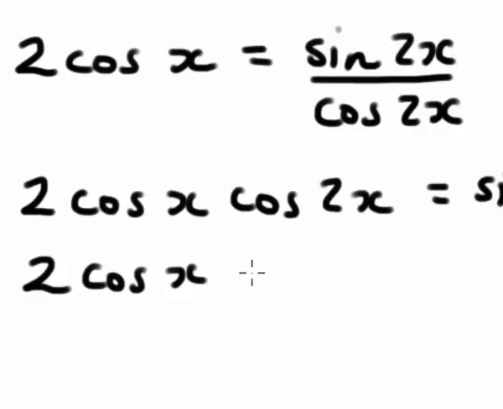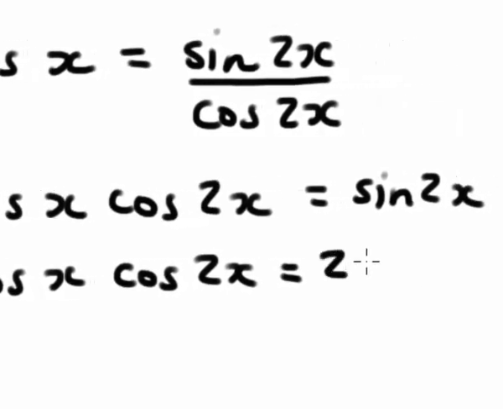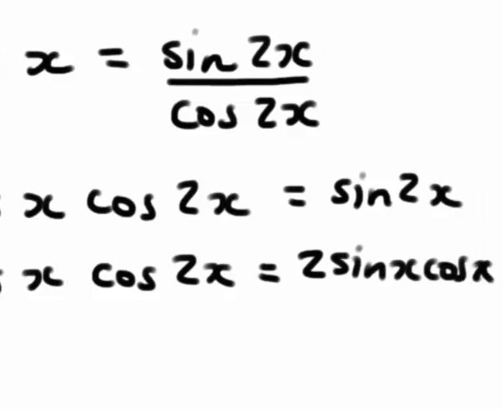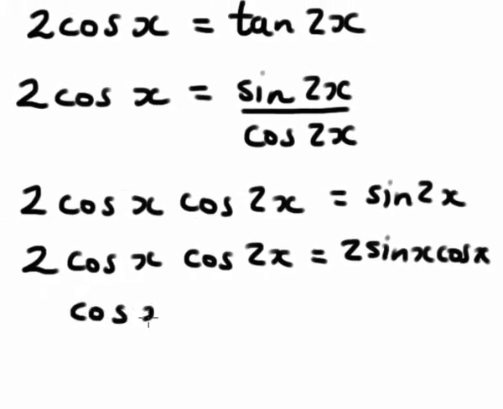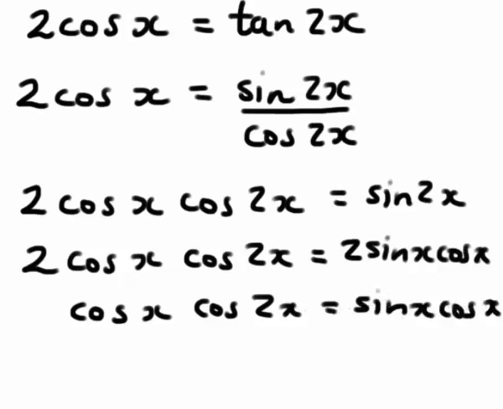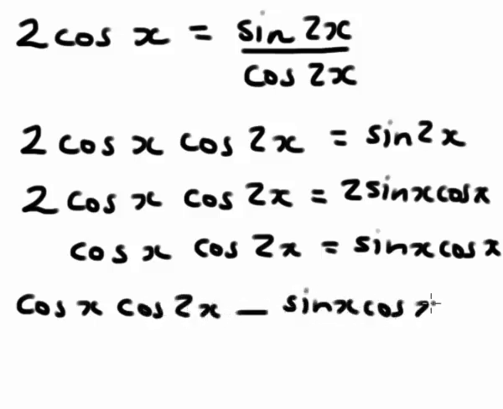There's many different options that you could use. I know the memo had many different variations, but let's have a look at this. This is the same as 2 sine x cos x. Okay, now if I divide everybody by the 2, I would then be left with this. Let's have a look here. And what I would then do is bring everything across. Sine x cos x is equal to 0.